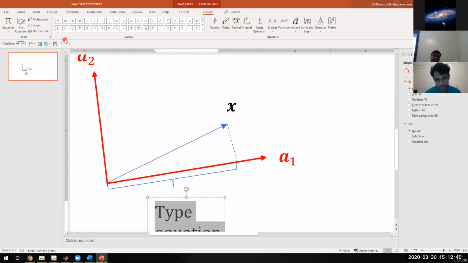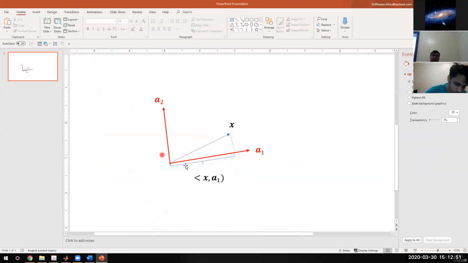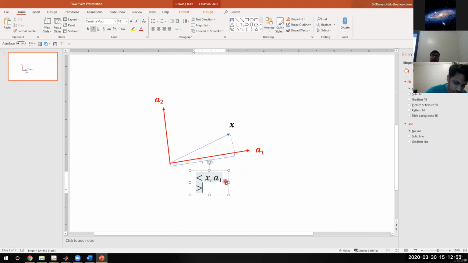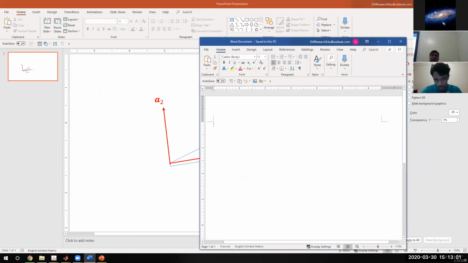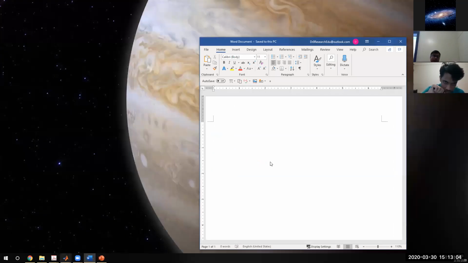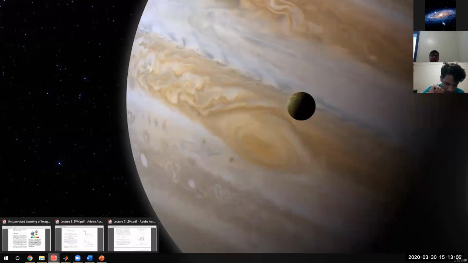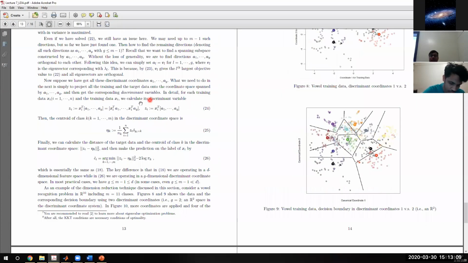You're going to have X, A1. Very similar, if I have X to the A2, the same. It's going to be the projection of X onto A2, A3, A4, AG. Exactly the same. See it? That's the reason why I claim here that each one you just need to project it. That is for the training data, and then do it for all the training data, and then you're going to do it for what?